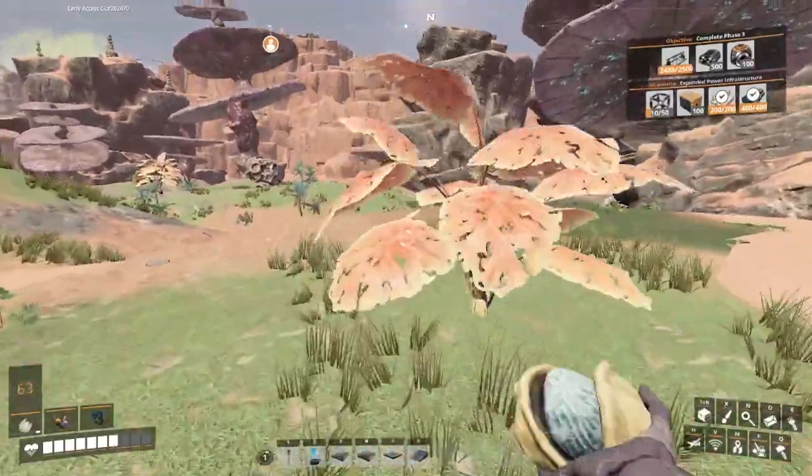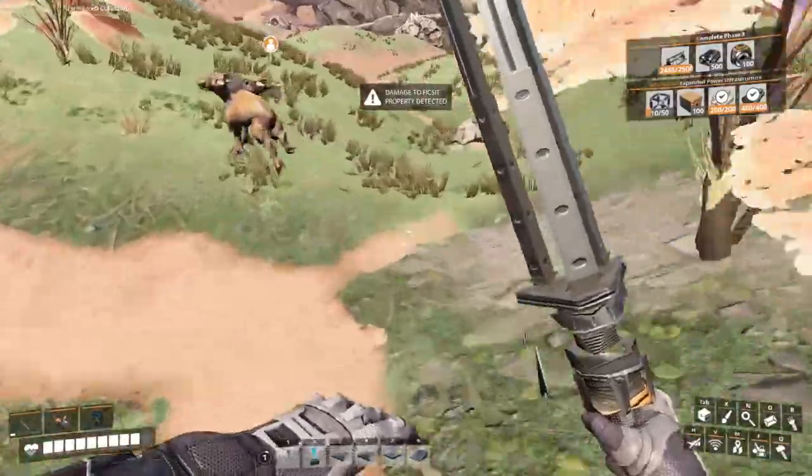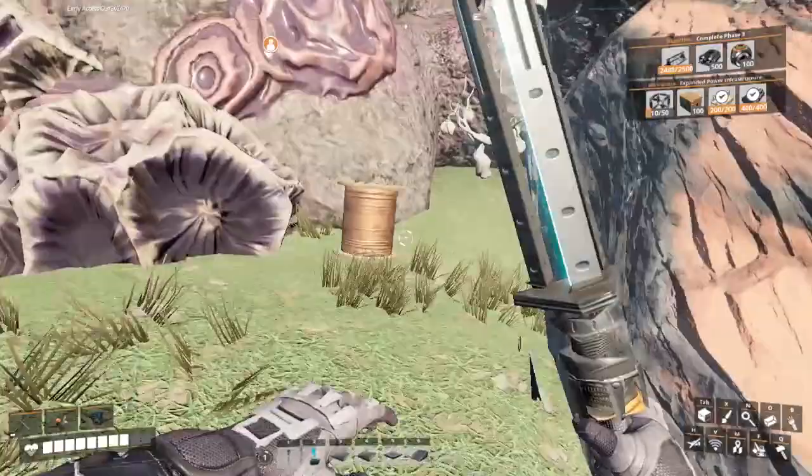Eat some more nuts from the floaty nut tree. Kill another bull. There's a spitter shooting stuff. Ah, you jerk. Come here. That's right, get them. Alright, can I get this hard drive, please, guys?